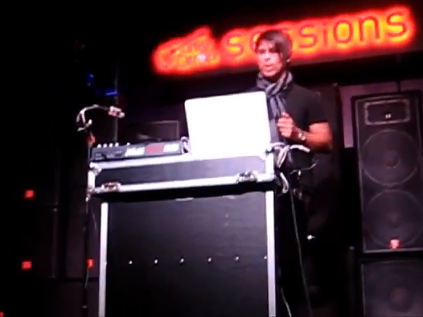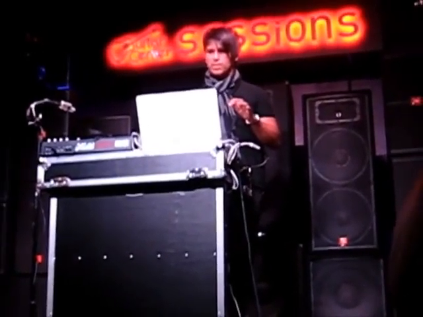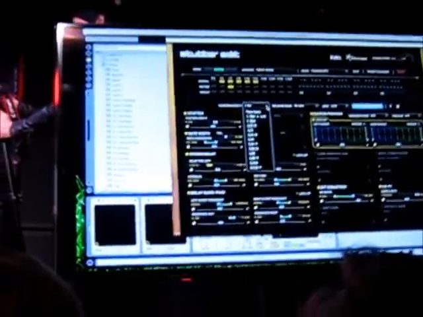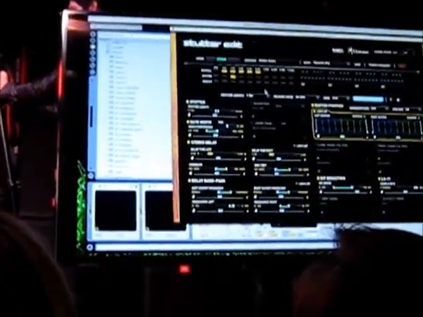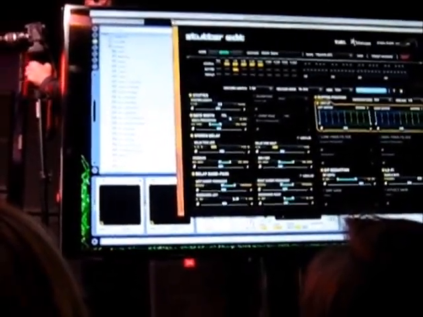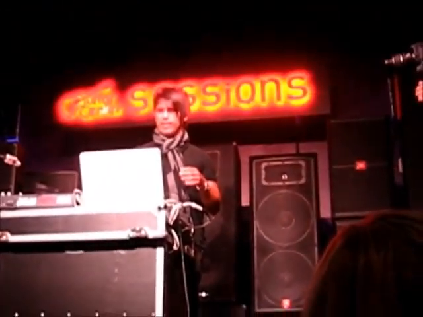Okay, so what happens with Stutter Edit is it actually state changes in time. And if you see here, can you guys see my mouse? Yeah. Okay. So we have a thing here we call gesture length. And the gesture length is how long each one of these events lasts. So you can have an event that lasts for a bar, half a bar, 2 bars, and any kind of relevant permutation of that.